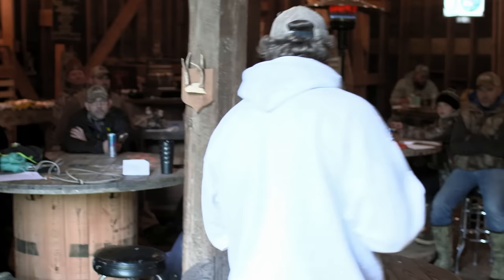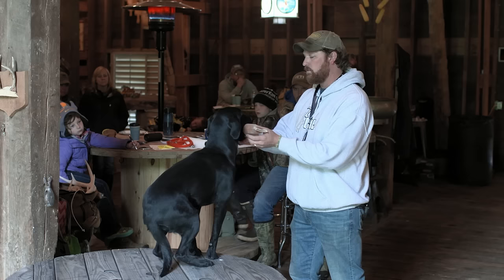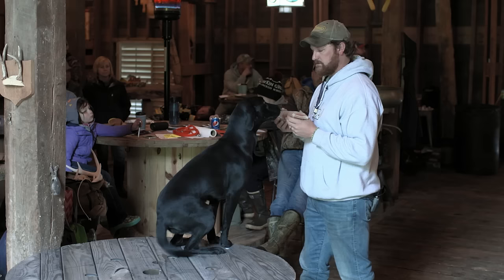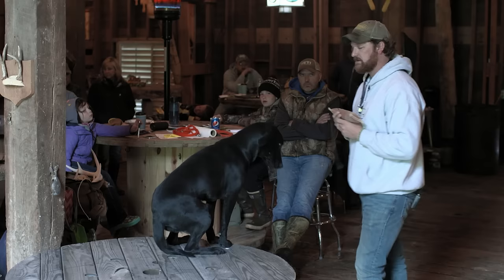Hold. When we get into retrieving, hold. Now, once they do start holding, I can go in and pretend I'm going to take it. Hold. Dead. Looks the exact same thing, but I kept her honest. Because as soon as you reach in, and it's every time you reach in, you say dead, they go, here he comes. What's the matter? Hold. Dead. I think she's got a little tickle in her throat. Come here, Ellie.